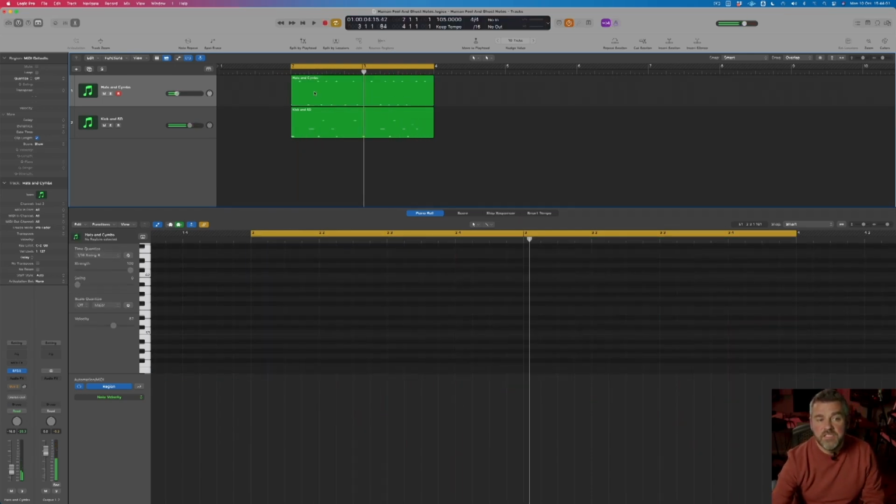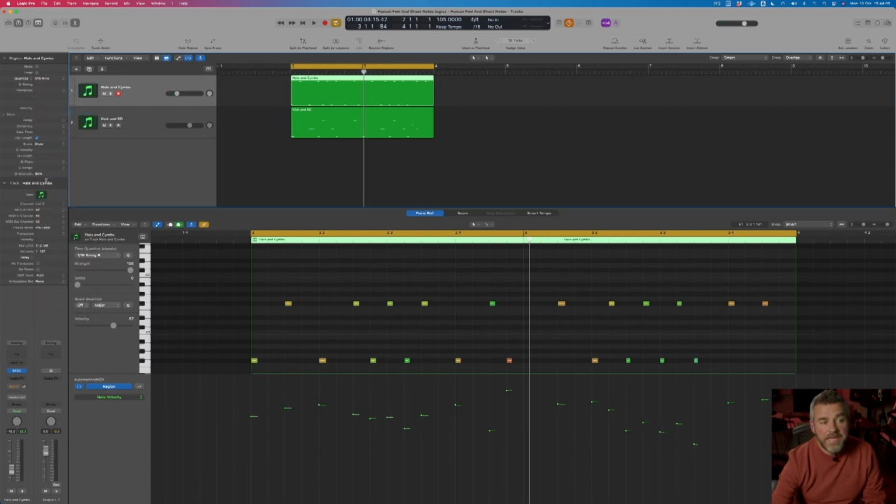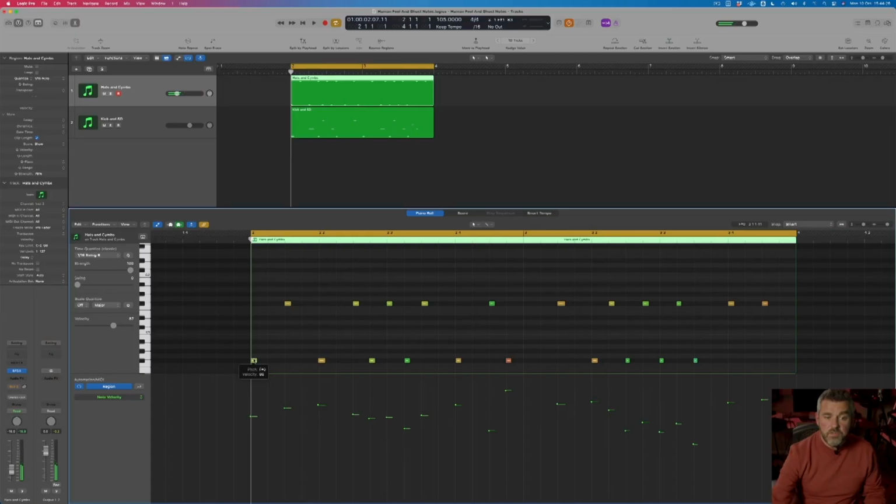Okay, so again, my timing's not great. What I'm going to do is to come down again to 16th notes, and again, pull the strength down a little bit so I'm retaining a little bit of the original feel. And what I'm then going to do is just to go through, I think I'm right in saying, I've got two hi-hats here, and two in the octave above. And what I'm going to do is just to experiment a little bit with what happens when I produce a little bit of variation on a few of these hits.